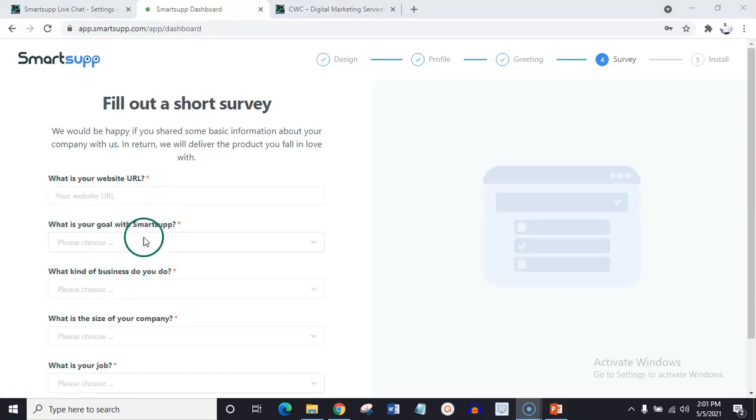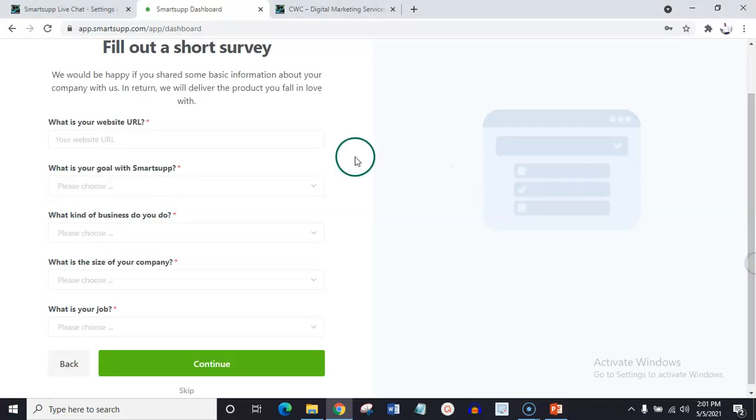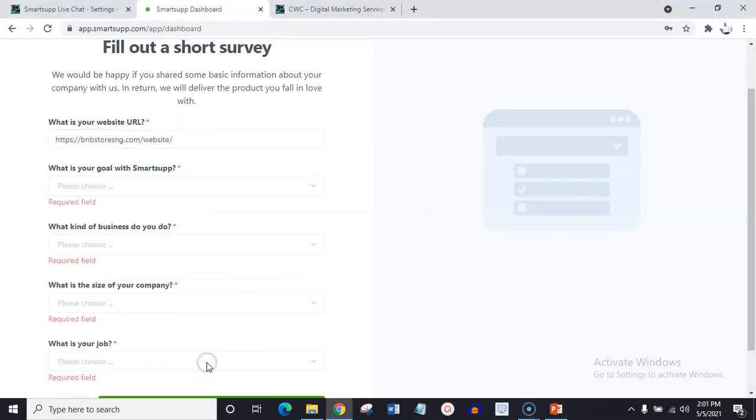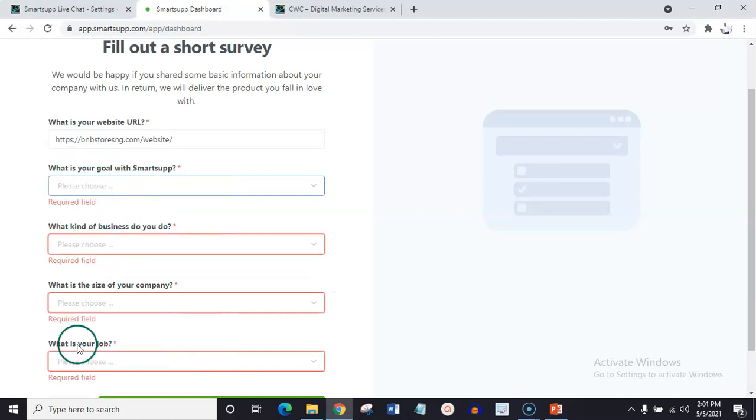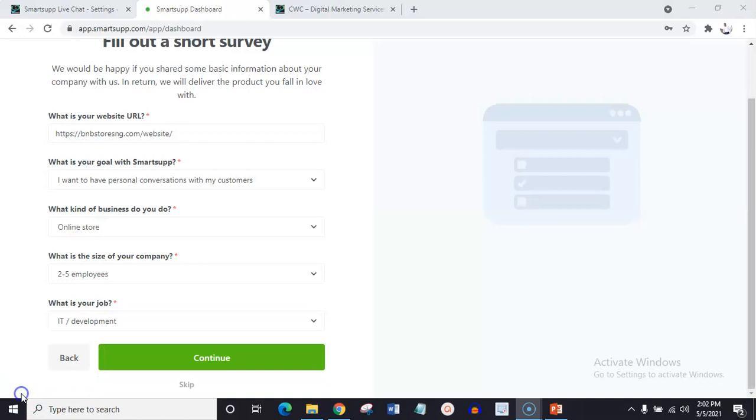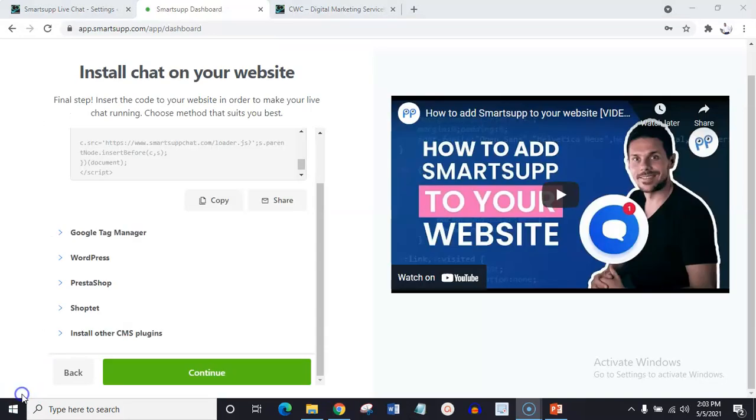The next thing is to fill this survey and you click on continue. You put your website address, then you click on continue. Okay, you have to fill all these fields. So quickly let me fill this field. I've filled the whole thing, then I will click on continue. For some web developers, they can copy this chat code and then they will know how to embed it on their own website and start working. But for those of us that are non-coders, all you need to do is just click on continue. You've installed WordPress already, so you click on continue.